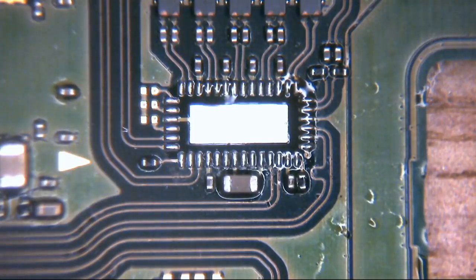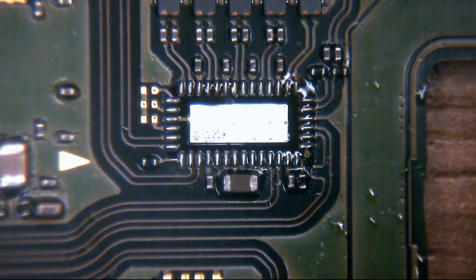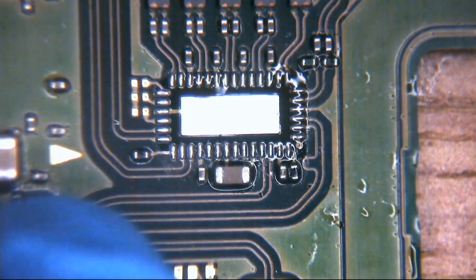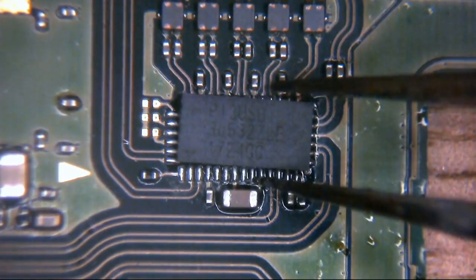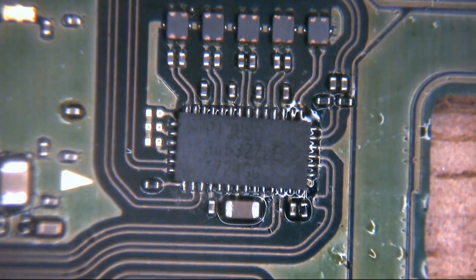So what we're going to do is I have a new IC right here. This is the only one I've got, so don't lose it. As I say, I don't get many calls for switches, so at the minute it's just a case of ordering in when needed. But by the time you see this video, I'll have ordered in some stock of some parts anyway. As you can see there, we have our new chip. That's going to go this way up, and we're just going to bob that in place there. Hopefully then, once we've done that, we'll be good to go.